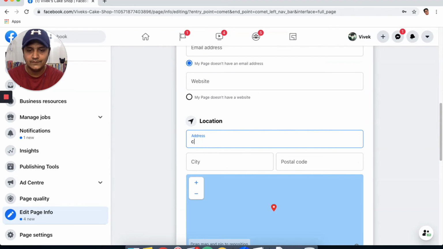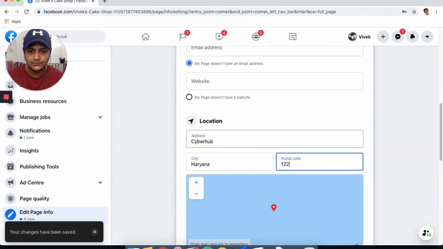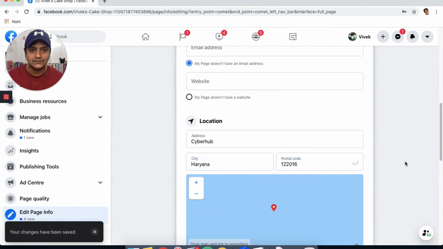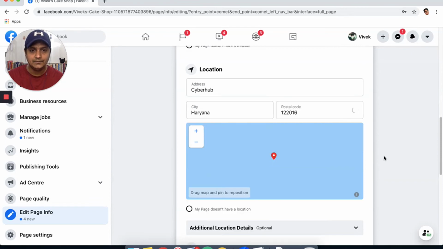So you can give CyberHub, Haryana, 122016, or whatever the pin code is, you can give that, right? So it will start searching for the place, and it will put a pin on the map exactly.